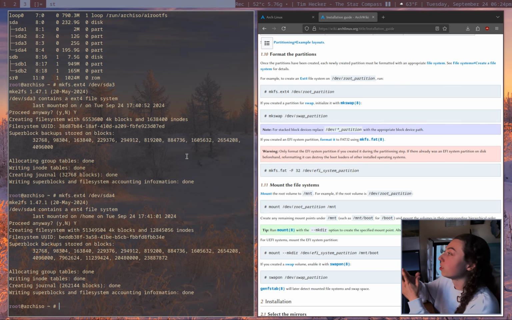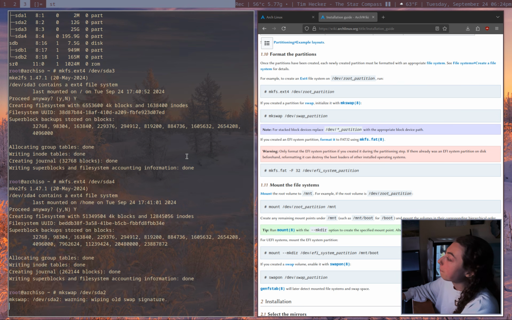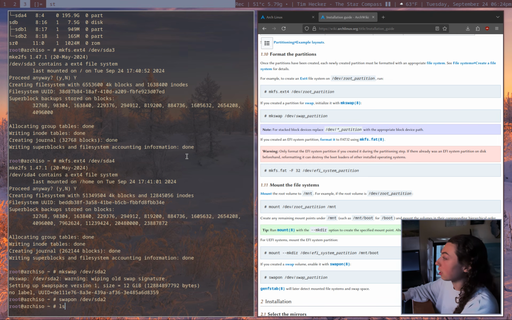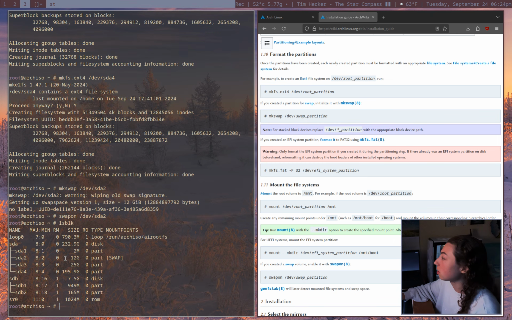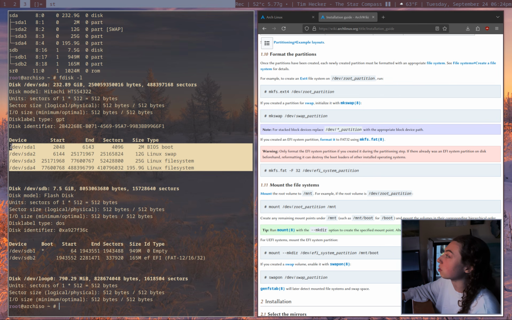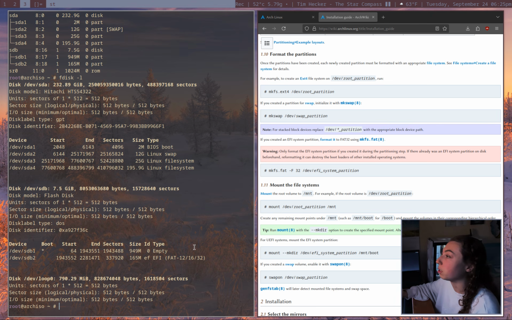Alright, so it looks like it has finished formatting that home partition file system. The next thing we're going to do is get our swap partition ready. So we're going to use the command mkswap, so make swap, /dev/sda2. That's going to go ahead and format it as a swap partition. And now we're actually going to use the command swapon /dev/sda2, and that's going to enable that as swap. So now when we do lsblk again, you're going to see we have this enabled as swap. So now I'm actually just going to do fdisk -l just to print out what we have here and show you these file systems that we've created. So I've got my BIOS boot partition, Linux swap, and 2 Linux file systems all ready to go.